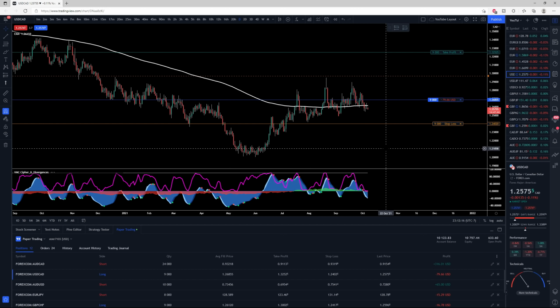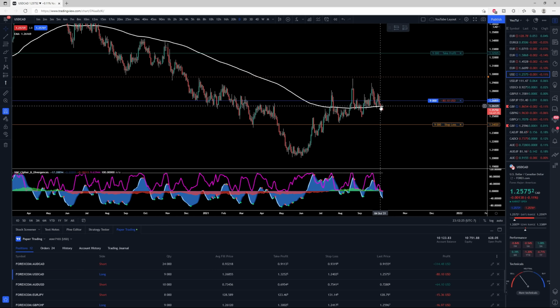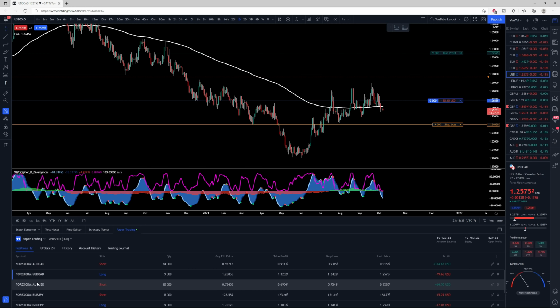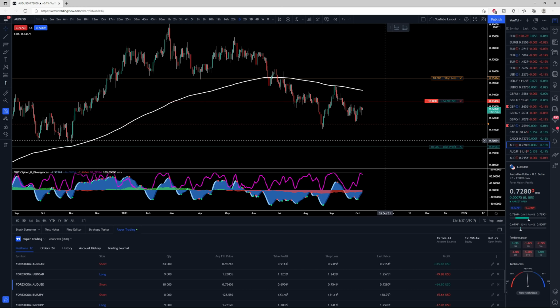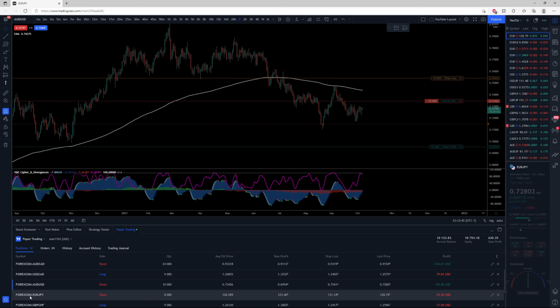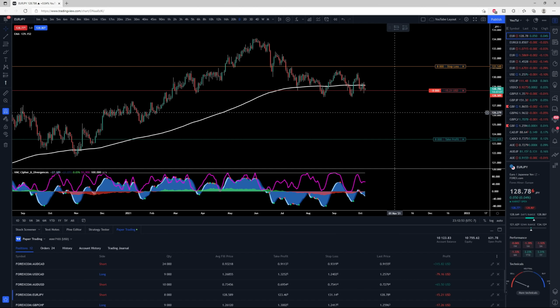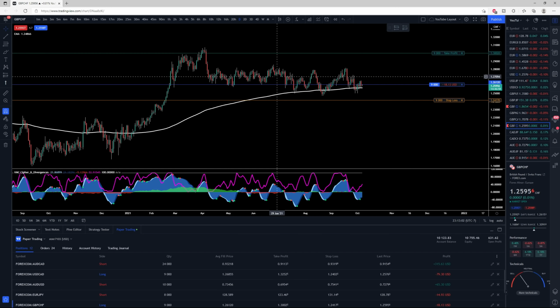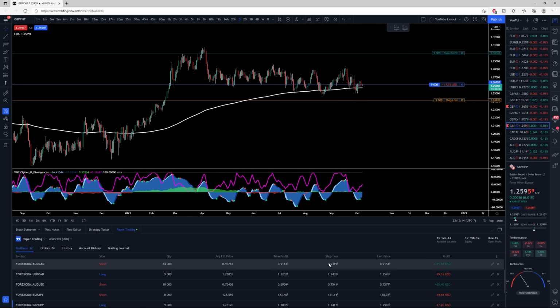US dollar, Canadian dollar. This one is just kind of fluctuating sideways here, not looking too good, coming back down below the 200-day exponential moving average. So we may see a stop out on this one. Australian dollar against the US dollar. This one is currently in profit by a small amount. Didn't quite make it to the stop loss to break even target, but we'll see if that one gets hit. And then Euro JPY, this one looks like it almost went up to that stop loss, and now it's coming back down, back below the 200-day exponential moving average. And Pound Swiss franc, this one, a long position, targeting up here. This thing's been going sideways forever, so I wouldn't be surprised to see it keep going sideways for a while. Stop loss here, take profit target up here.